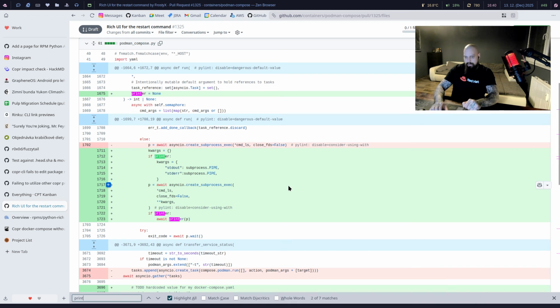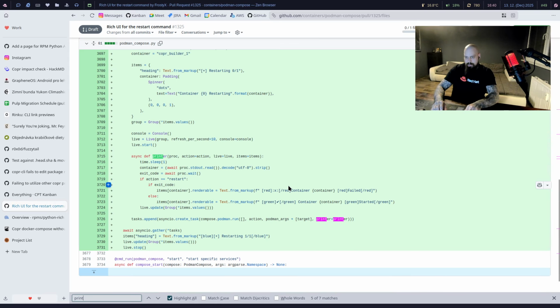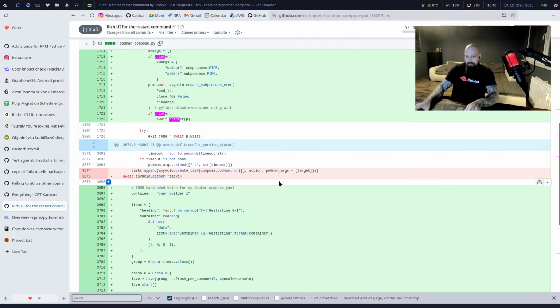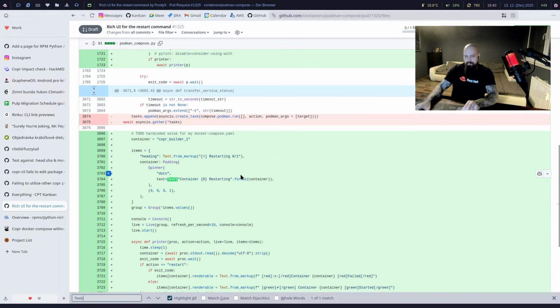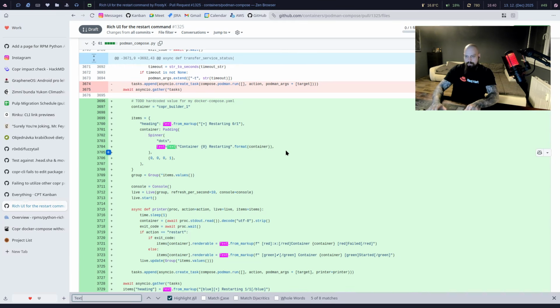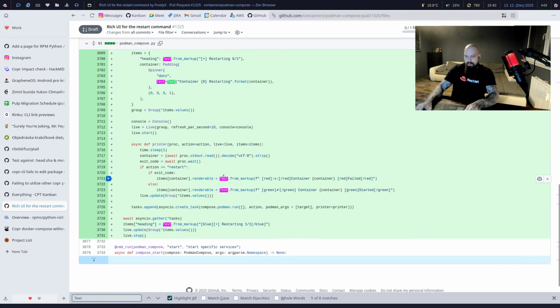If we do print, do we actually print? What do we do with the text? So we, oh, we create text from markup.